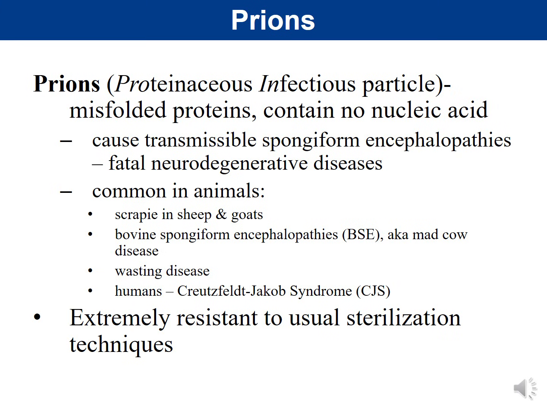You might remember back a while ago, there was an outbreak of mad cow disease from Jack in the Box, and it came from eating meat that was not cooked enough and transmitted these prions from the cows to people, and this was a very serious disease. It can cause something called wasting disease. In humans, it could cause Creutzfeldt-Jakob syndrome, which is thought to have a genetic component, meaning that it's thought to be able to be passed down from person to person.